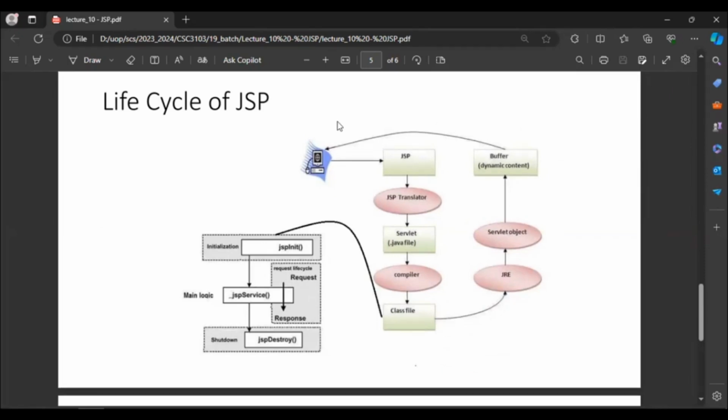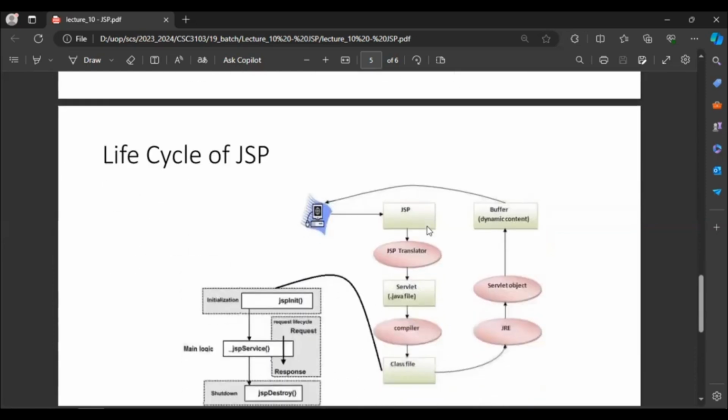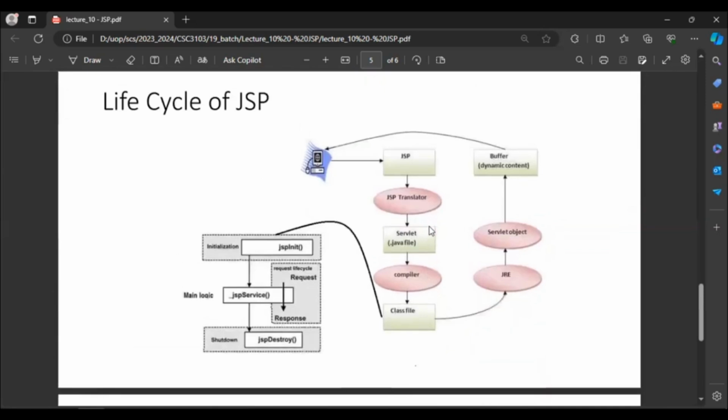The JSP file will be converted to a servlet file, a .java extension file, automatically by the server's JSP engine, right? We do not need to convert this one manually.